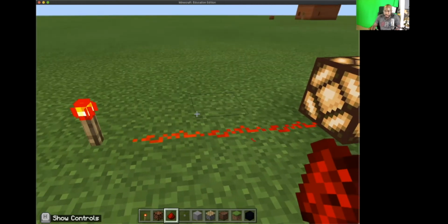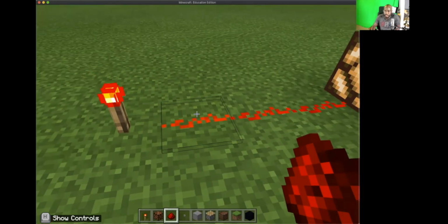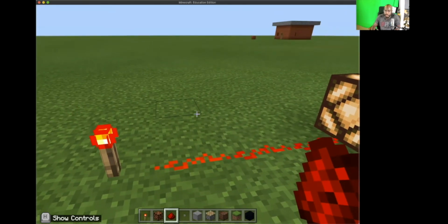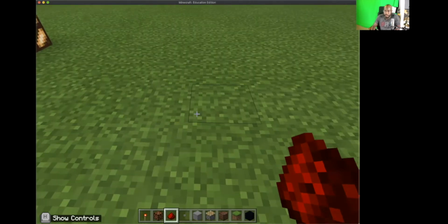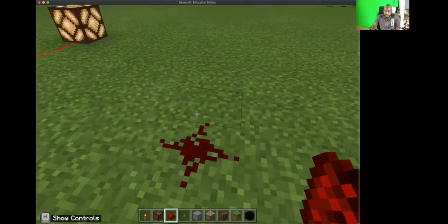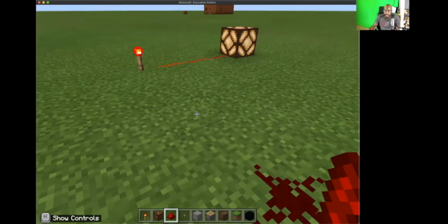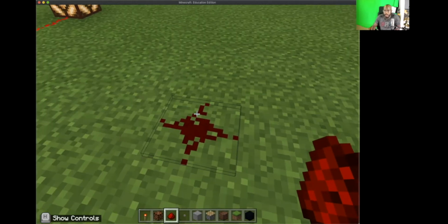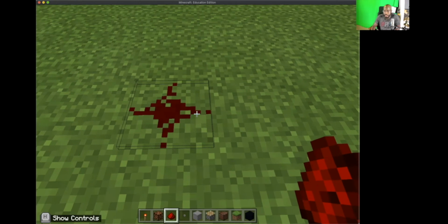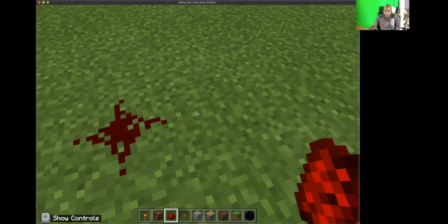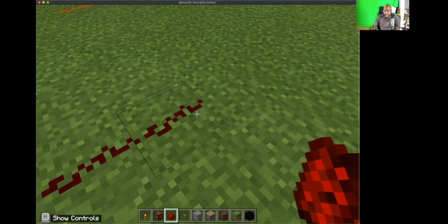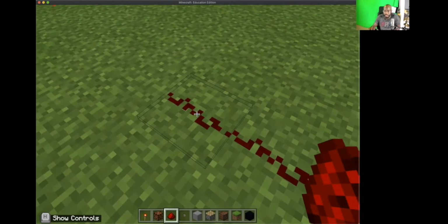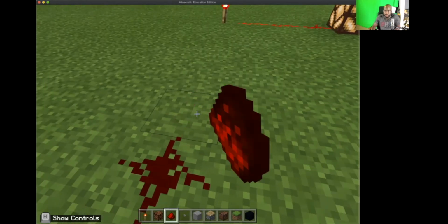All right. While we're looking at placing this redstone powder, I want to show a couple things. Whenever we place this, the first time we place it, if it's not connected to any power source or any other redstone powder, it can go in one of 4 directions. If we place another redstone next to it, it's going to make a line, in whatever direction that we kind of choose.